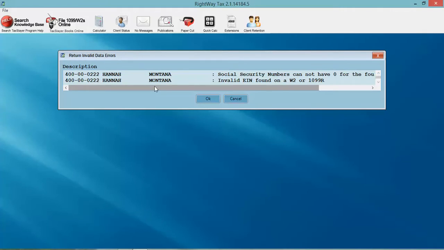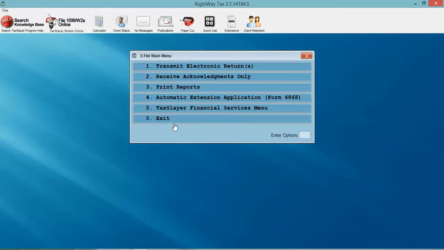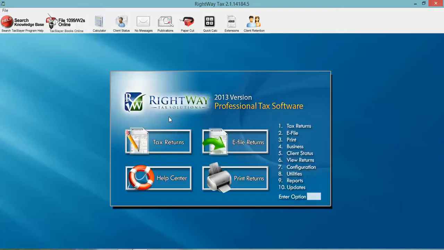Now, all of the data that I have in here is junk. So it's not going to take me through the normal process. But the normal process would ask you to verify the transmission list. So this is everybody you want to send. And it would also ask you to verify the fees, or it will show you a PDF report of the fees that are to be charged for that taxpayer on the right-hand side. So the name, the social, what you're sending, Fed or state, and then the amount that they're being charged. It will also indicate the type of tax return, as far as if it's a refund or balance due, and the amount, or whether or not it's a bank product, cash check, or credit card. It will show you that as well.